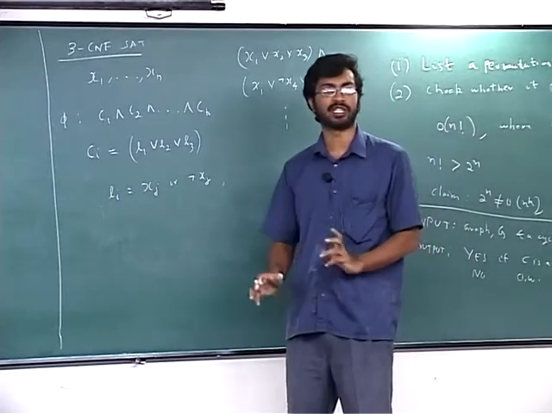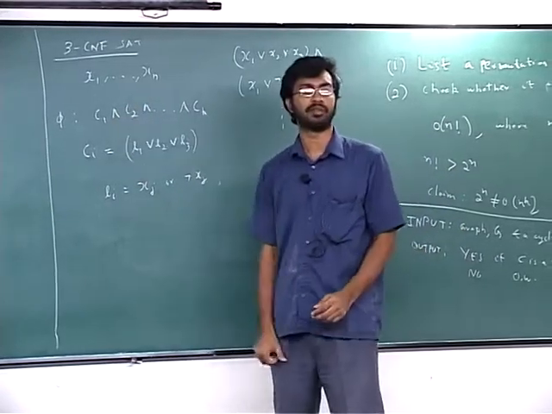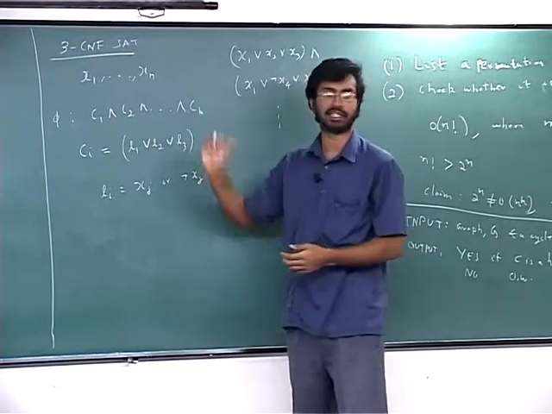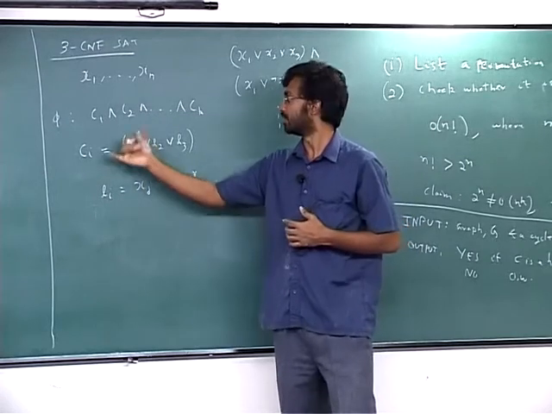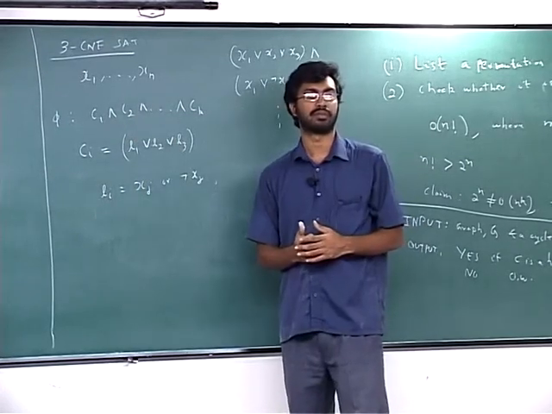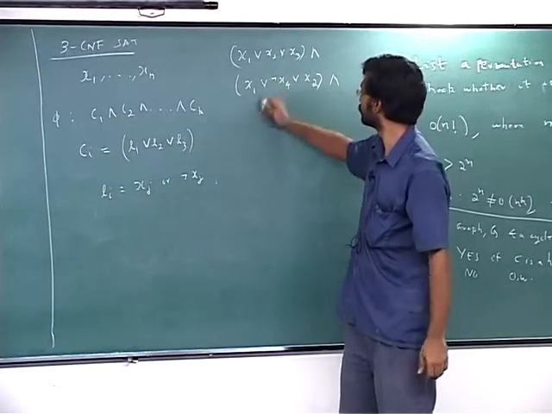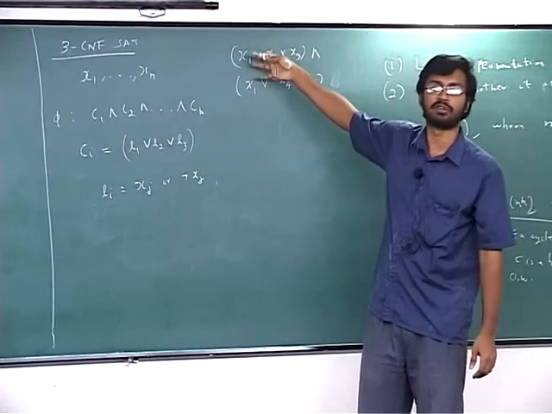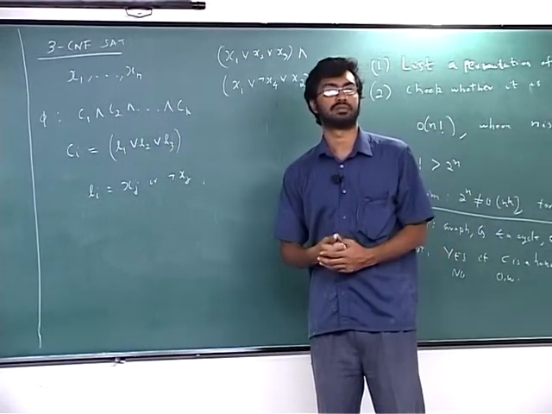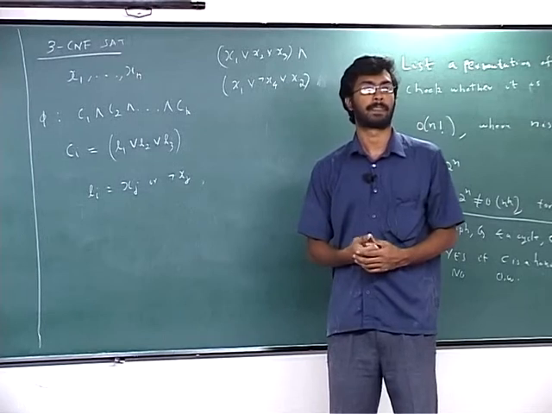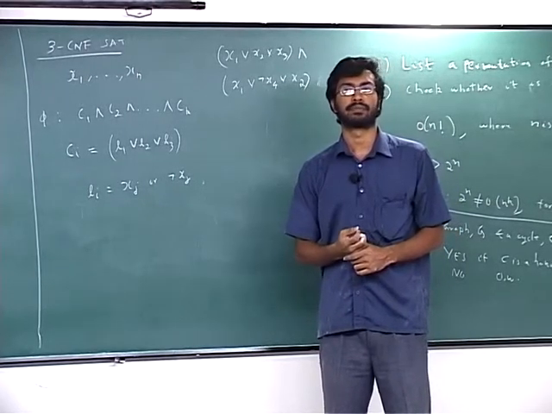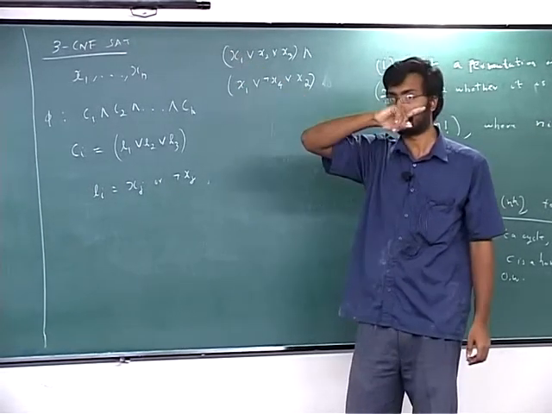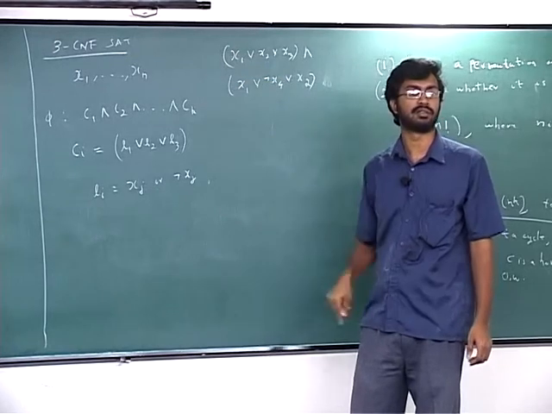And when do you say this formula is satisfiable? We say such a formula is satisfiable if I can give one or zero assignments to each of the xi's such that this entire thing becomes true. So in such a formula, can you give an assignment such that this formula is true? If you put x1 as 1, then this is true.